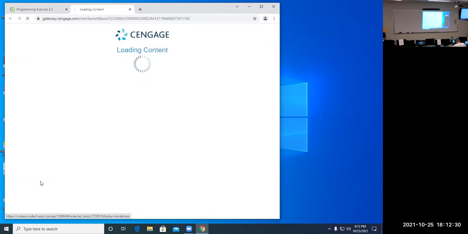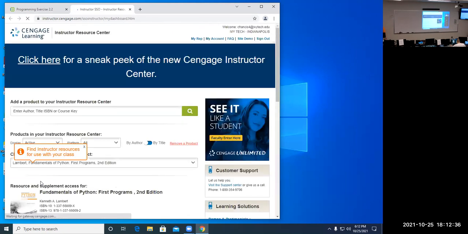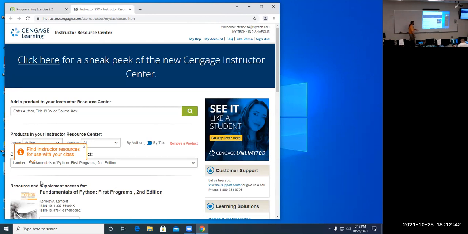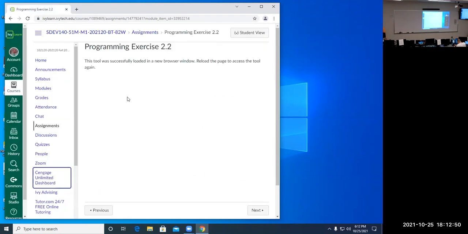I'm not really sure why I clicked on that because I see a different page than you all. Last week, somebody said that there'll be a drop-down menu there. Yours looks different than mine. But when you go over to the Cengage dashboard, if you go to the drop-down menu that has rental options, you should be able to access the textbook that way as well.